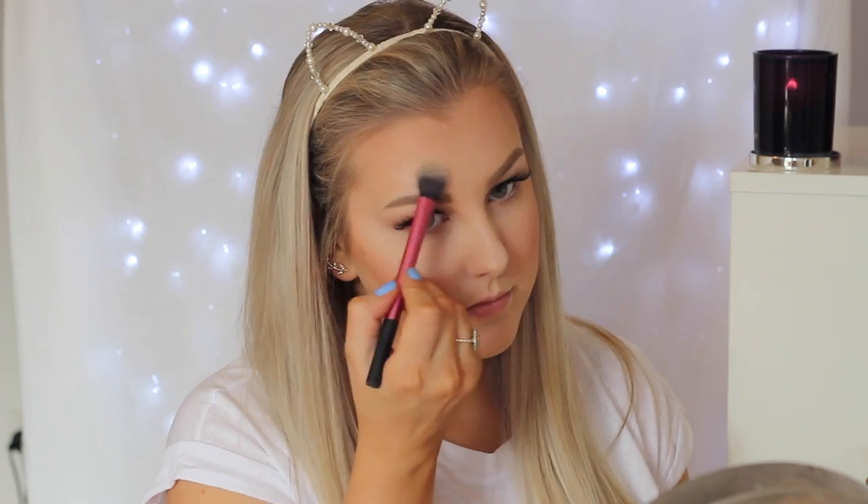I'm using a new favourite — a Sigma blush applied with a Wet and Wild blush brush, another new product. I apply it to the apples of my cheeks and blend it back towards my hairline. Then I'm using the Wet and Wild Color Icon bronzer in the shade Reserve Your Cabana — it actually reads more as a highlight — applying it to all the areas I want to look glowy. To set everything in place I'm using my Urban Decay All Nighter setting spray.